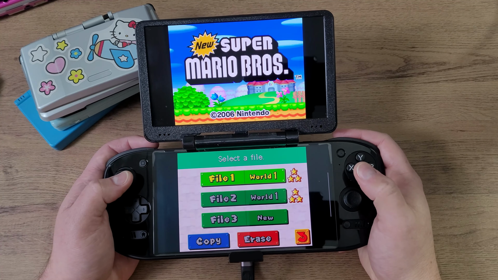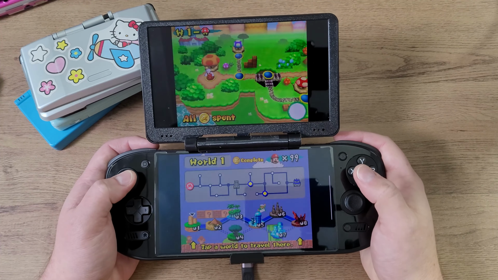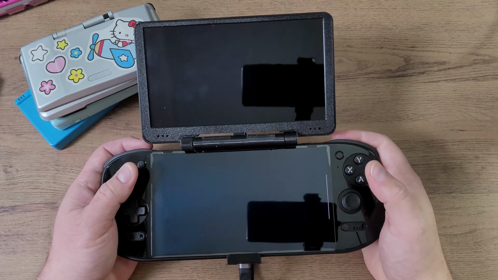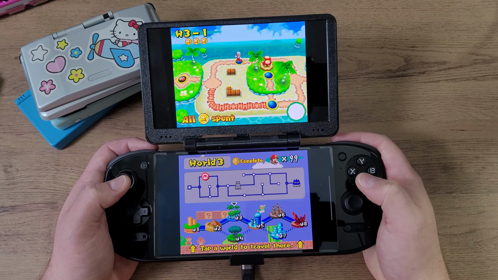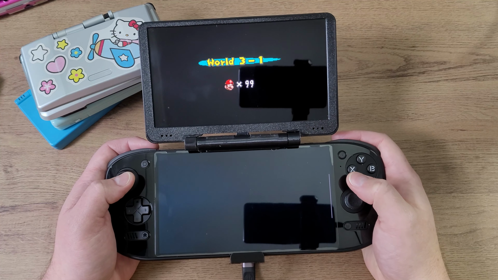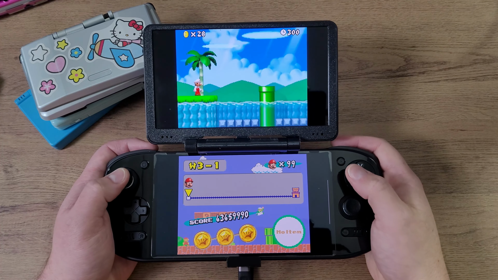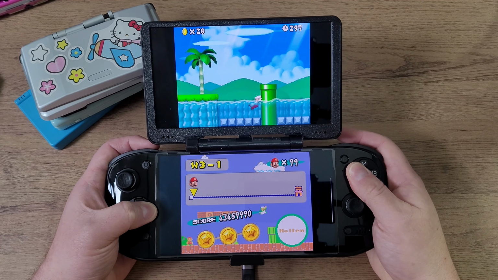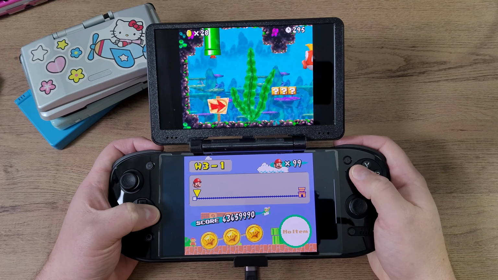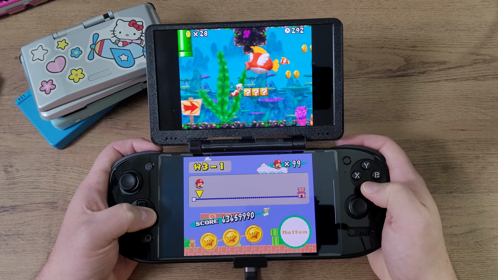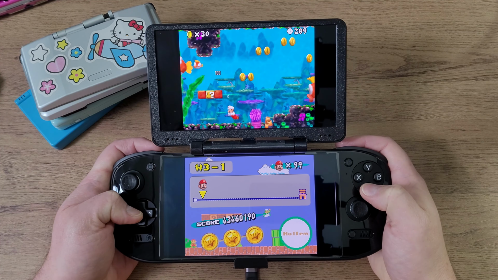As you can see here, I have a whole bunch of stars and everything. I have all the worlds unlocked. I can skip through and play whatever world I want because this is a game save with the entire game completed. And 99 lives, but a Mario ain't one. So there you go, guys. Enjoy playing, well, soon playing Drastic with the DNA Duo in the near future.